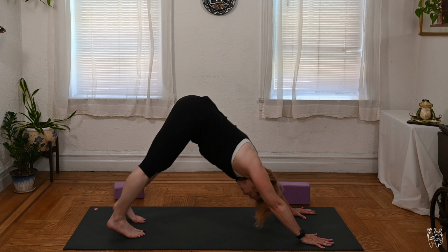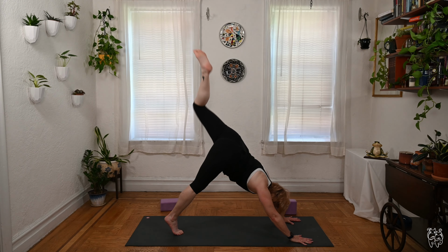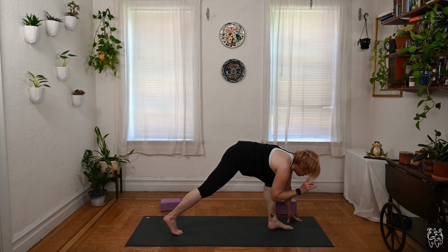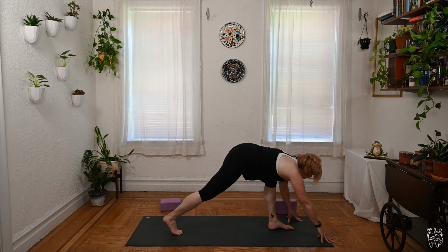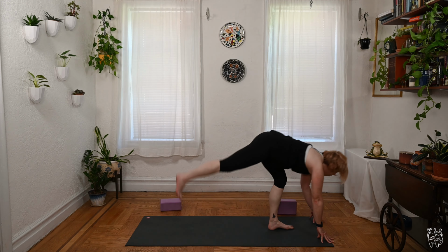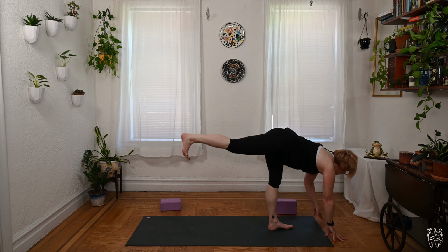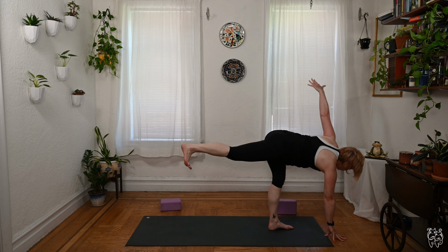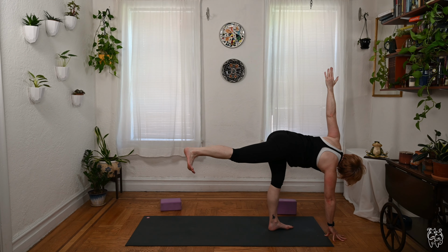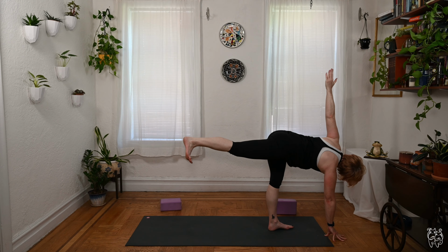We'll switch out the sides, lift the left leg, low lunge, step through. Parivrtta Ardha Chandrasana, walk your hands out front, block under the right hand. If you're using a block, lift the right leg, head up, chest up, open the left arm toward the left side, reach high, shift your gaze, maybe look up, keep the right leg lifting.